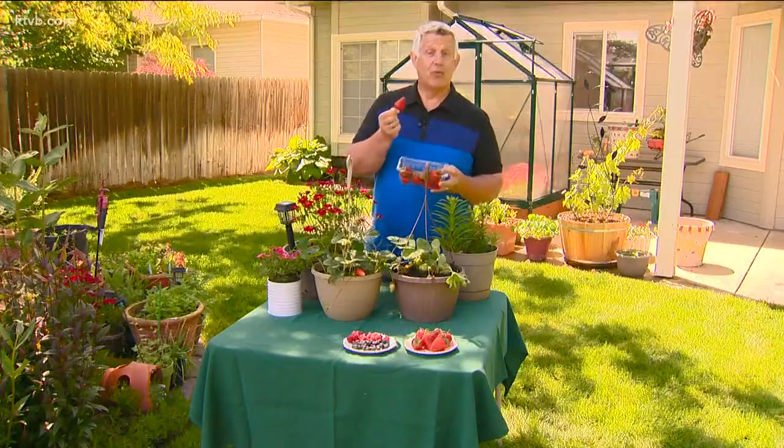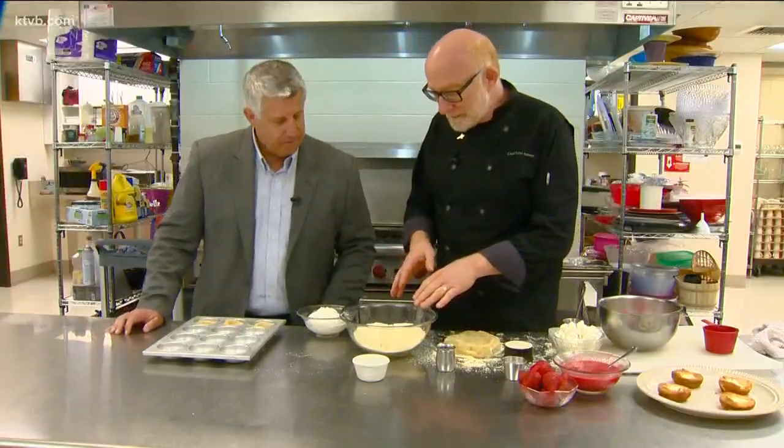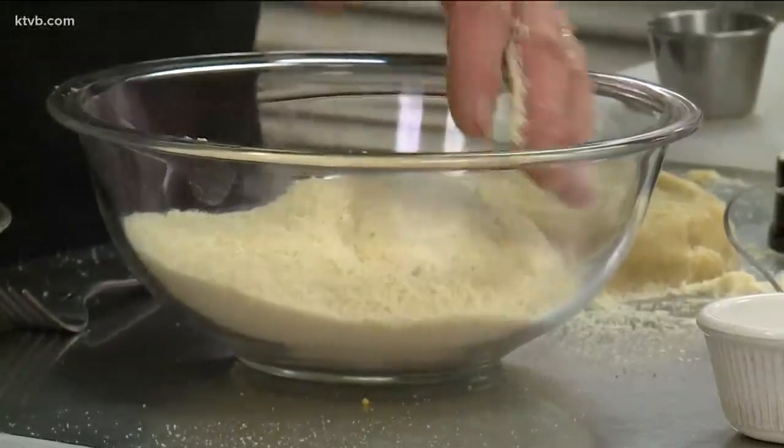One of the fun things about growing strawberries is you'll get to have a little treat while you're working out in the garden. Here's a way to enjoy them with this recipe for strawberries and cream biscuits, courtesy of our friend Chef Lou Aaron from Westside Drive-In. So, we start out with 3 cups of almond flour. That makes this recipe gluten-free.